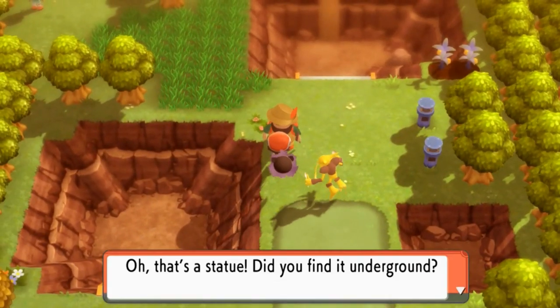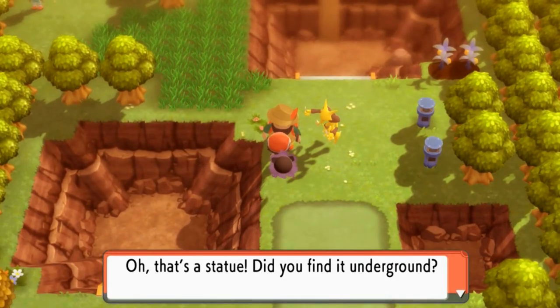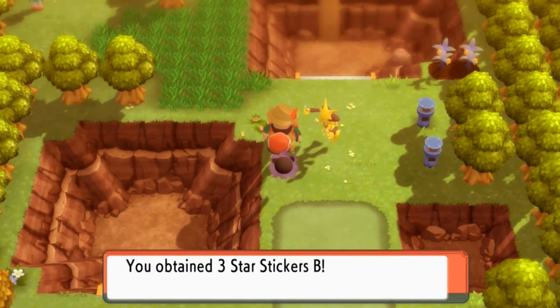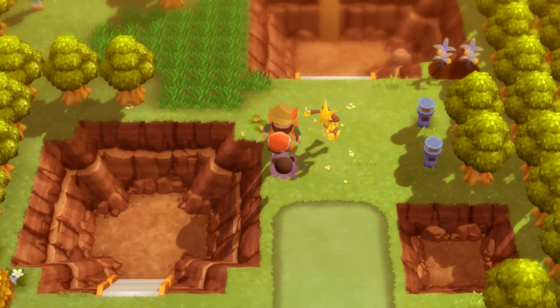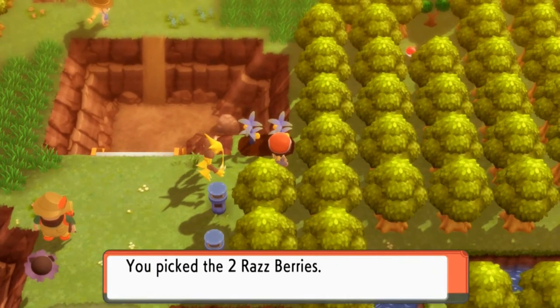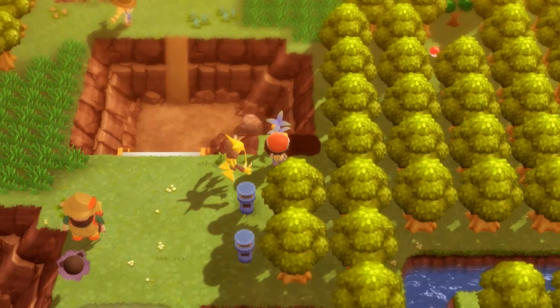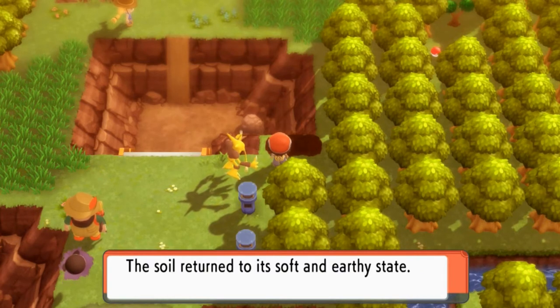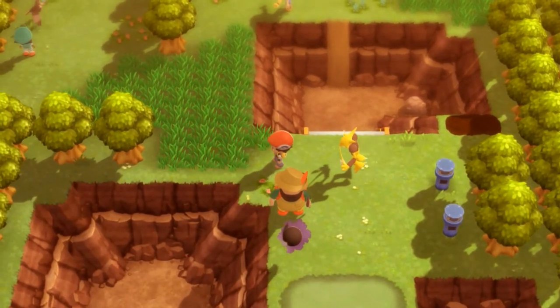Let's see. Let's go ahead and talk to this guy. Oh, that statue! Did you find it underground? I've always wanted to see one of these. I'll give you one of these for saying thanks, and we get ourselves 3 star stickers, which is great, I guess. And let's go right ahead and grab this. 3 raspberries. Or 2 raspberries. Dyslexia, guys. Sorry about that. And we're going to grab this. 2 more raspberries.